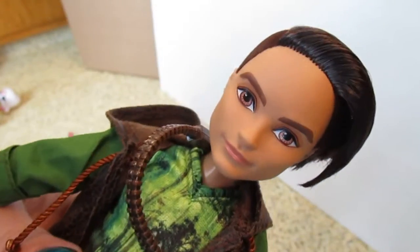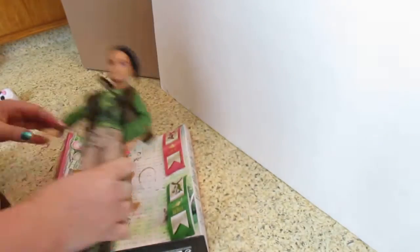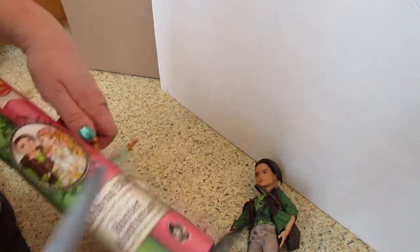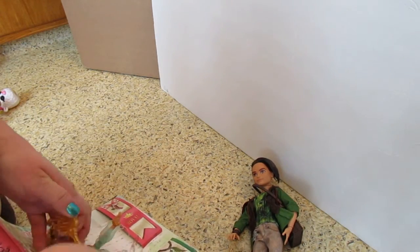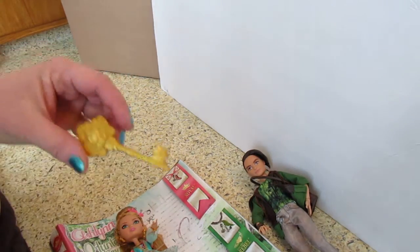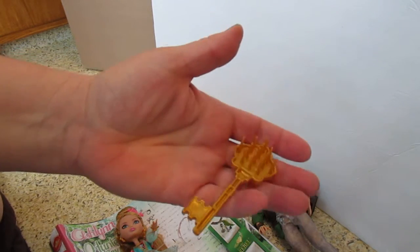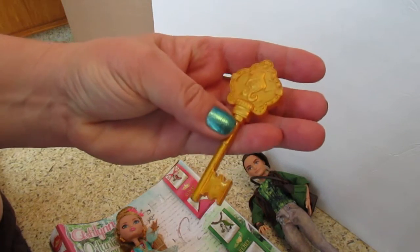He's got brown eyes. All right, there's Hunter. Let's get Madeline out — her brush is just held in with a little bit of elastic. I'm putting this up on the table so Gwen doesn't eat it. There's her brush — it's in the shape of a key, which I really like.